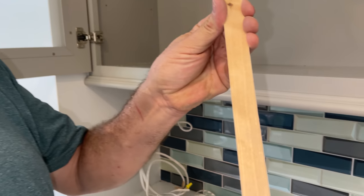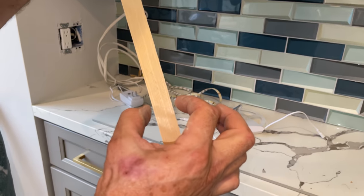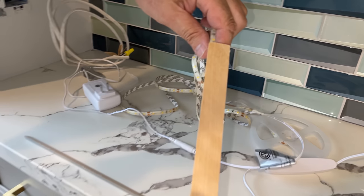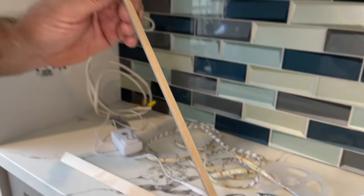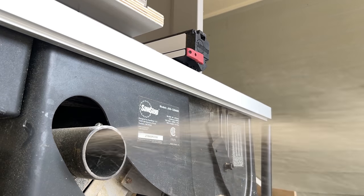All right, gang, here's our first attempt at the chamfer strip. Came out fine, but it's pretty wide. You can see how narrow that LED strip is. We made a second pass, adjusted the fence, much better. So that's what we're gonna go with. Let's cut one more.